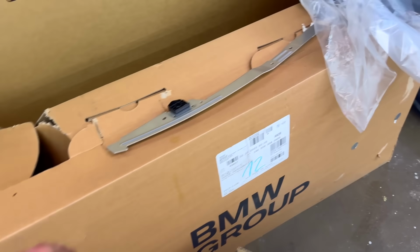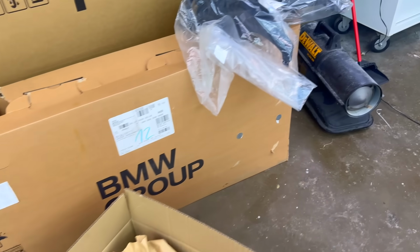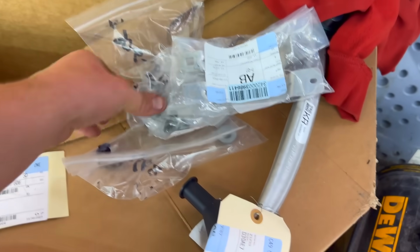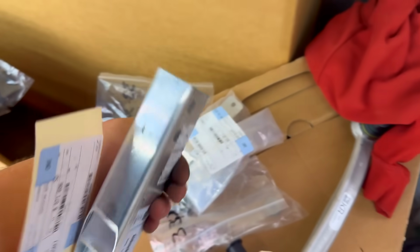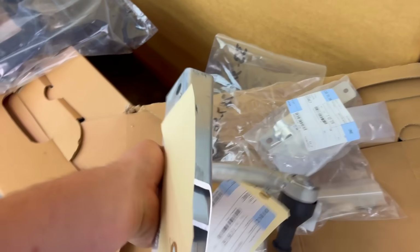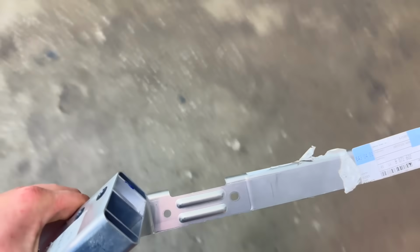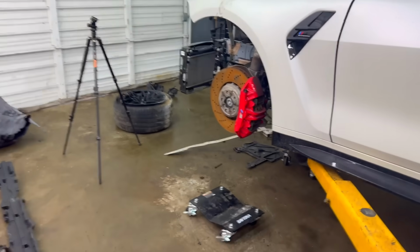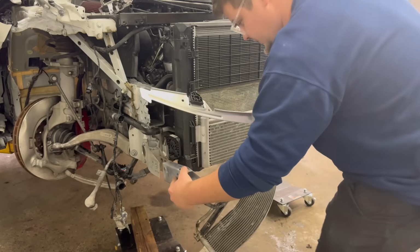And then we also have the lower piece right here. Nice, brand new with the sticker still on it. That's good. We should have that little bracket somewhere over here. Let's see. We got so many parts right here. I got all of the bolts for control arms, and here's that new piece, and then here are the control arms, which we'll get to in a little bit. But anyways, let's go ahead and grab this and this and install it on the car. I mean, we're already rebuilding this thing.